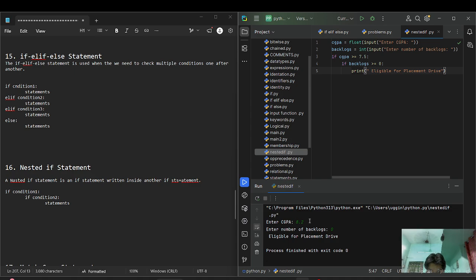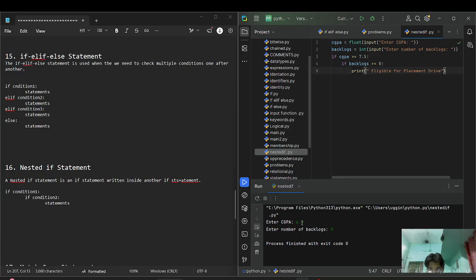Now consider another student. Let's run this again. If I enter 6.8, and then the number of backlogs is 0, it prints nothing, because 6.8 is not greater than or equal to 7.5.